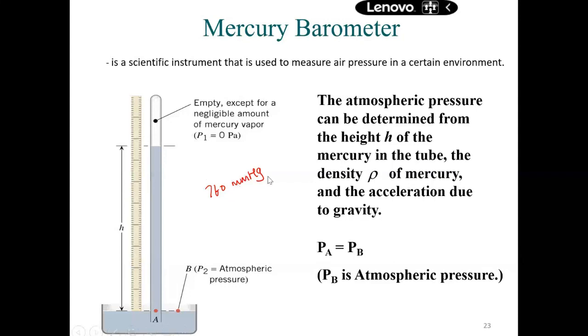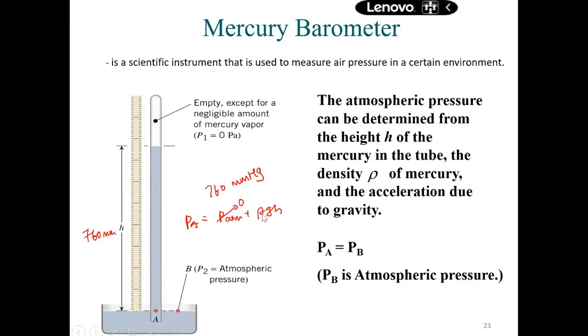If you're referring to this mercury barometer, the barometer is placed in the atmospheric pressure. So the h of the mercury is always equal to 760 millimeter. That's how you get the 760 millimeter mercury. Point B is exposed to atmospheric pressure, so point B has the atmospheric pressure of P atm. Inside the barometer, on top here, it must be vacuum. Pressure here is 0. So the pressure at point A is rho g h.